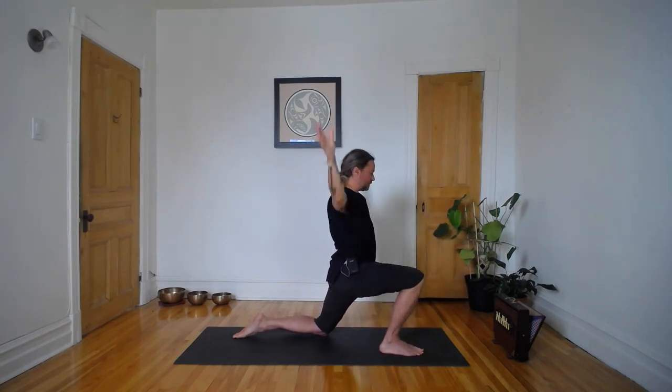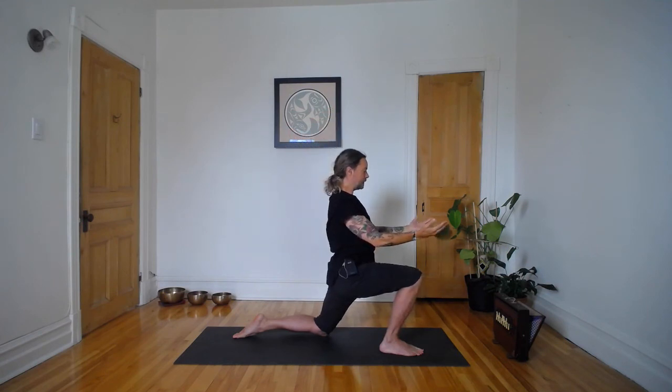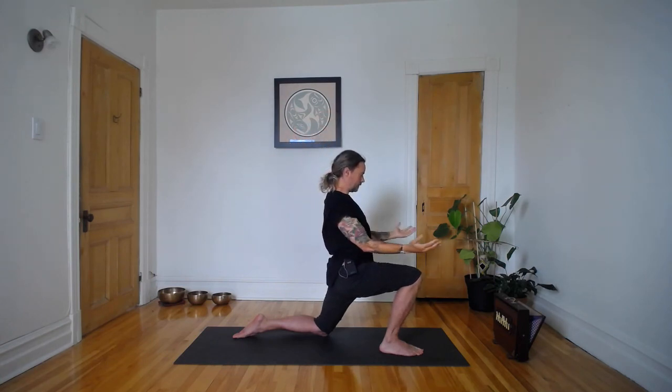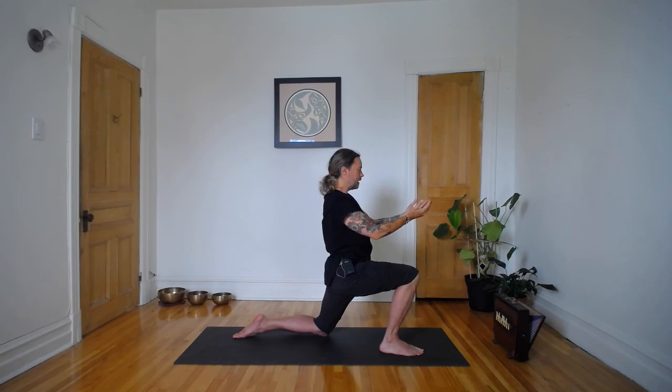Inhale, arms above. So in this stretch, my hips are pressing forward, arms are reaching up. Exhale, sweeping the arms forward. Go for a nice wide range of motion through the shoulders and arms. Two more times. Pause after the inhale. Really feel the stretch. Feel what's happening in this position. One more time.